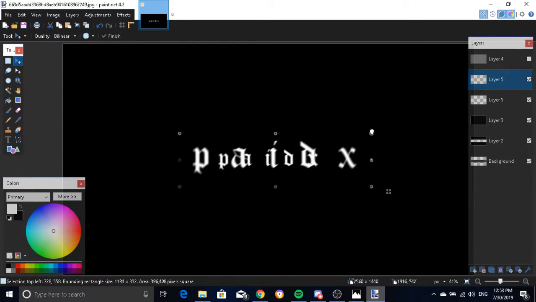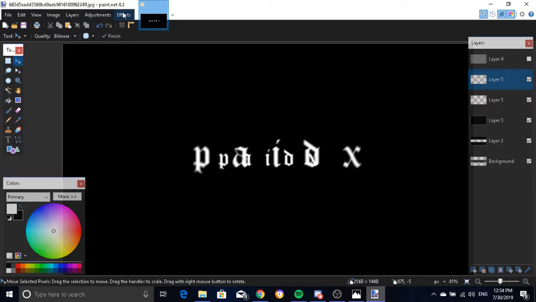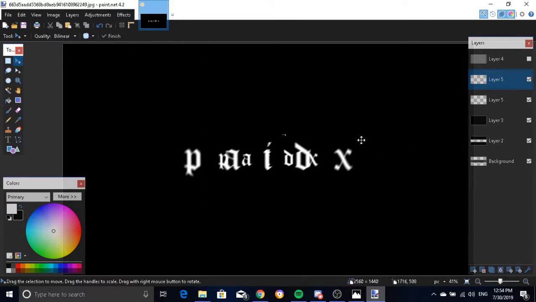I'm just trying to mess around with the settings. By the way, if you want to scale it normally, you press shift and then click and make it bigger. It's easy. Okay, so now we're gonna drag this down because this is gonna be a different color.